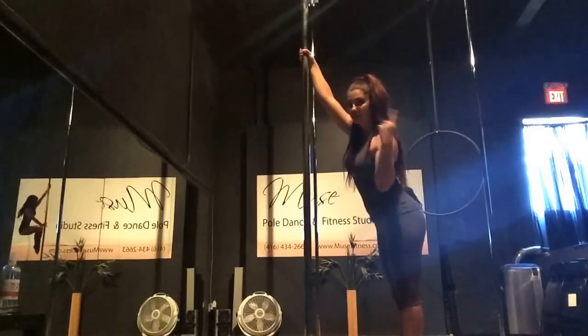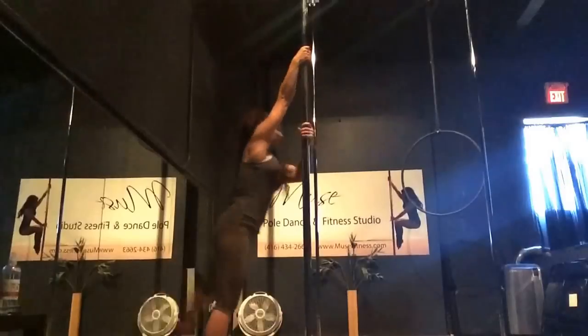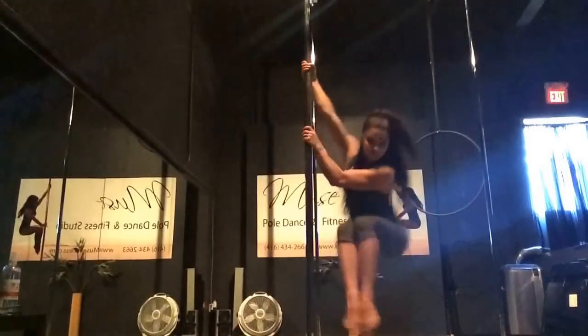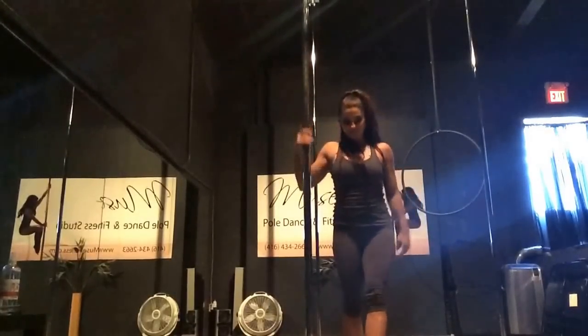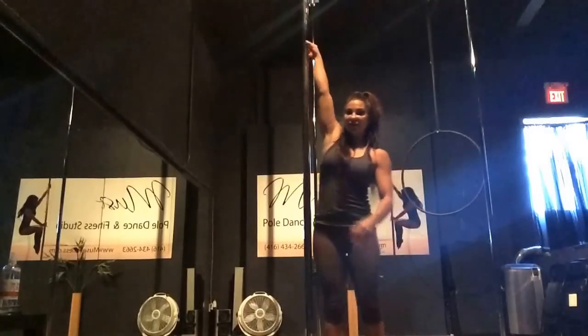So I'll show you it as I'm spinning, changing the different options, okay? So it looks like this. So this is the way I did it initially. You can go both legs straight, both knees bent, or any kind of combination you want with that. But you'll notice that I have distance from the pole. I'm not letting myself come in.